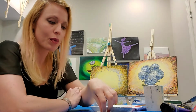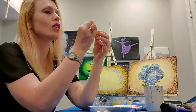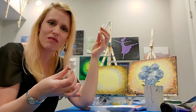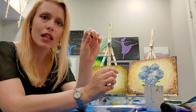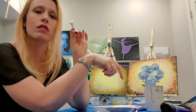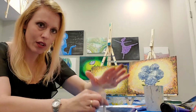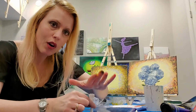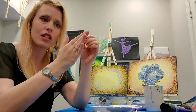Next thing we're going to do is we're going to actually grab one of our Q-tip bunches. So you should already have just a number of these bunches made. It just is handy to have them ready. I'm gonna grab one that's a little bigger. Let's see here, I've got eight on here. And again, what we do is we make sure that using the edge of our table that they're all kind of level. Okay, so they're all gonna kind of touch at the same time.